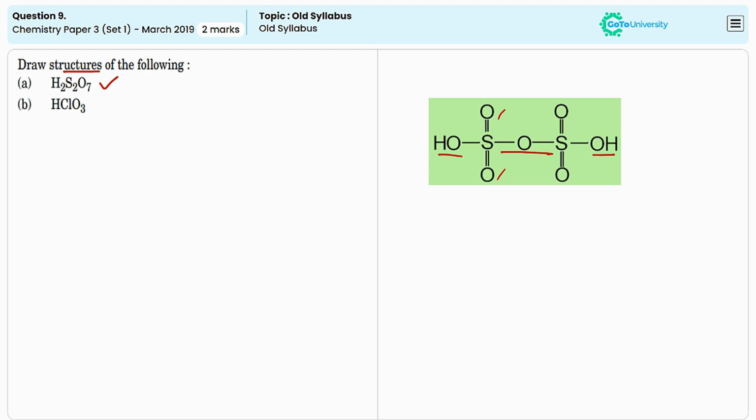The second one is HClO3, which has the given structure, and from this diagram we could see that the chlorine atom is the central atom, which is doubly bonded to two oxygen atoms and singly bonded to one hydroxyl group. It is a colorless or slightly yellow colored liquid, and it is a strong acid and a powerful oxidizing agent as well. It is used in various industrial applications, and this chloric acid is typically prepared by dissolving chlorine dioxide in water.